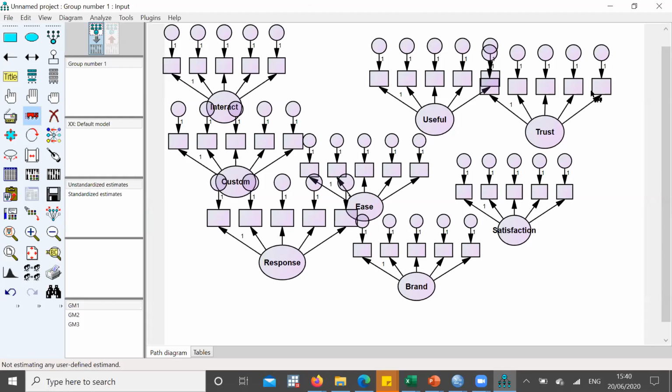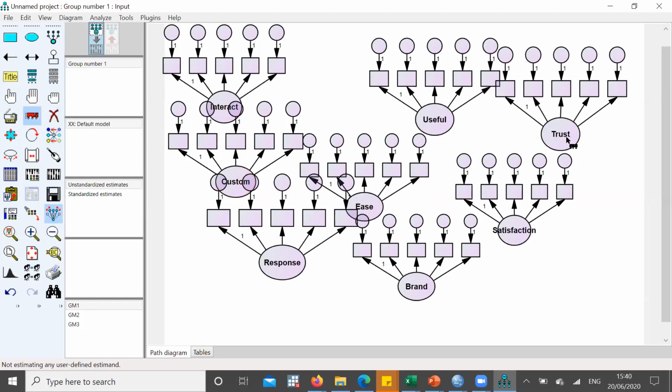So if you want to move everything together, check preserve symmetries. This small thing that you see here, like a flower, you just click on it, and the moment you click, you can move everything together.